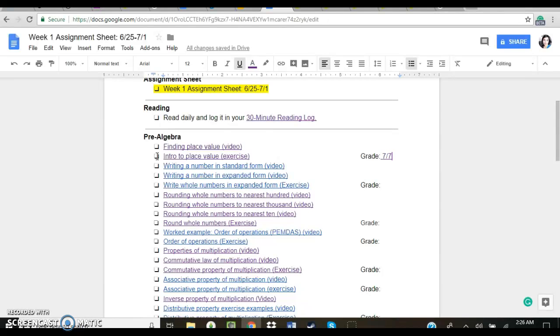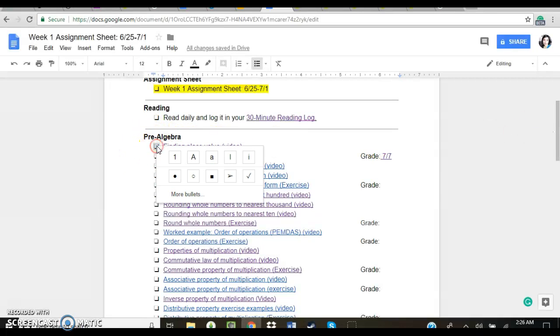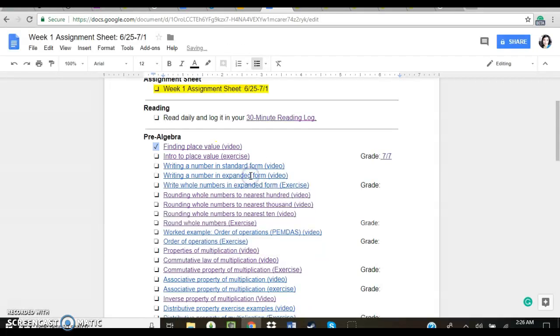So I'm going to have my mouse, I'm going to scroll over to the boxes here. If I just do a single click, all of the boxes are going to highlight. So in order not to have all boxes be highlighted, you have to double click. So scroll your mouse over to the boxes, double click on that single box that you want to check off, then left click and go to the check mark.